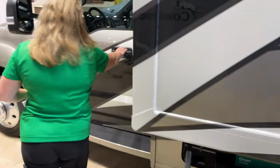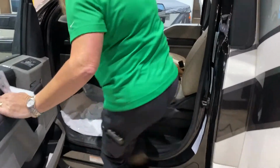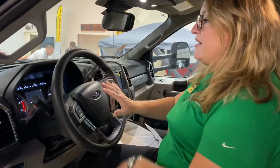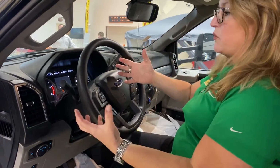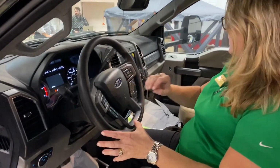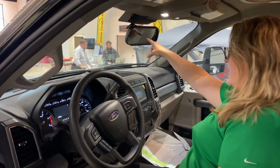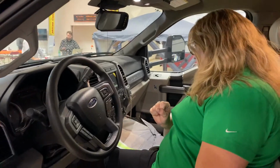I'm going to open up the driver's side here. We're going to take a quick look at that steering wheel. It is a digital dash. Now I don't have it turned on, so this is going to pop off here before too long. But you do have a lot of the collision avoidance, lane departure assist, and of course the Bluetooth capability for your Android phone or for your Apple phone. Program that in, link everything together. Got a nice big large display screen. This is your backup camera. I love it. Right where you would expect it to be, in the rear view mirror position.